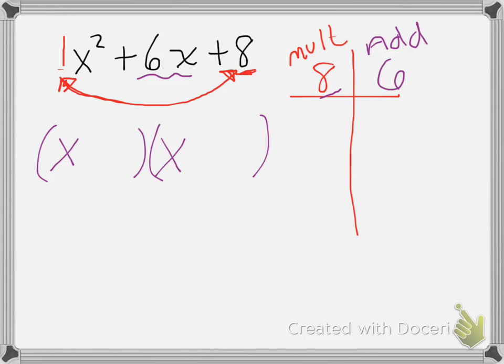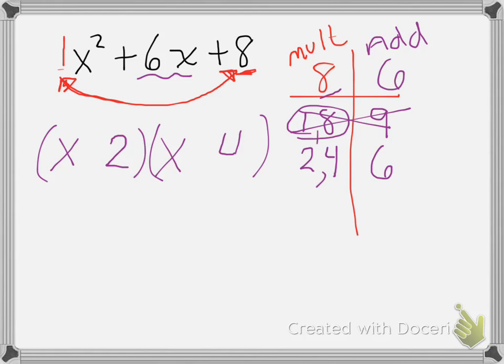So the things that multiply to 8 are 1 and 8, and 2 and 4. And you should know that if it's an even number, 2 goes into it. Okay, so those are the things that make 8. So if we talk about adding, these two add to 9, so they don't meet the criteria. But these two add to 6. So I know the two numbers are 2 and 4.